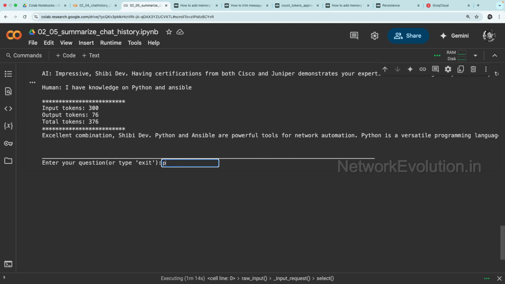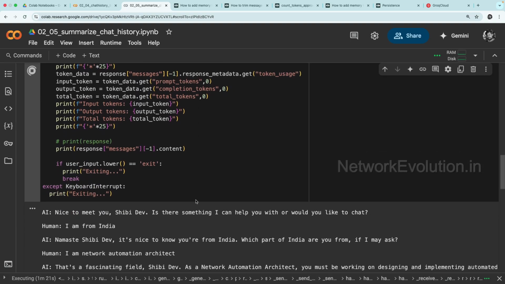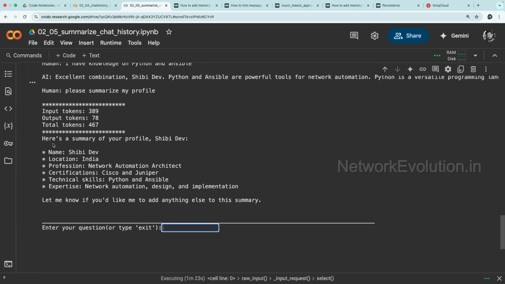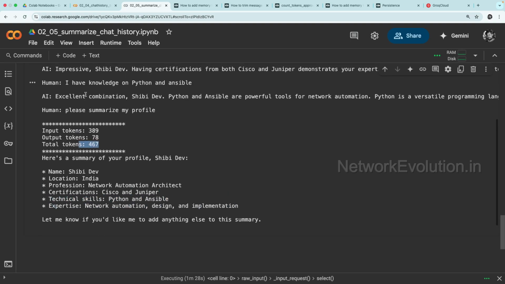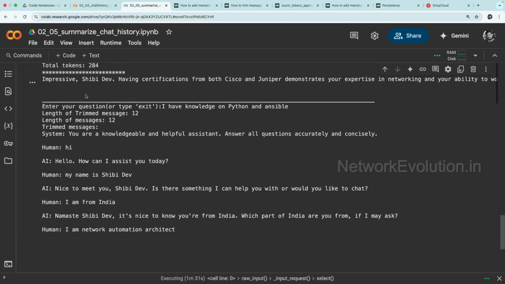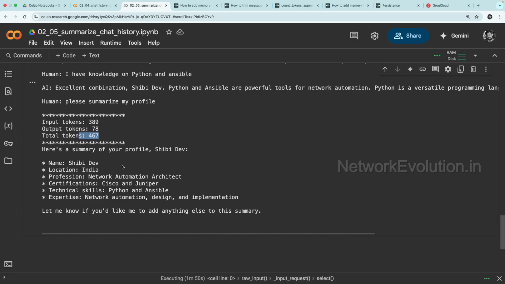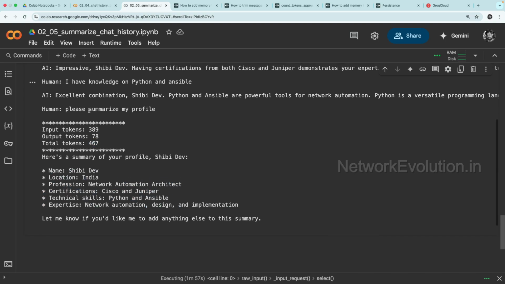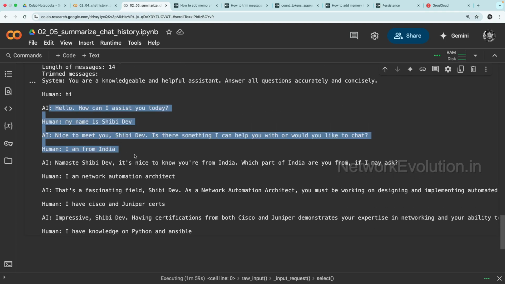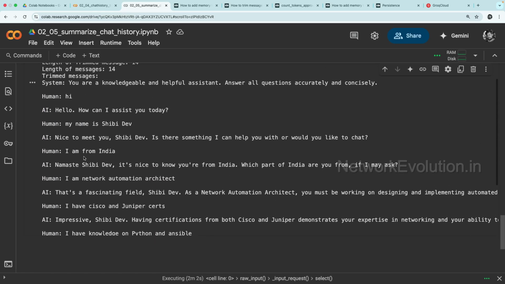And if I give another message, it is giving the data in this format. Still it is only 467, and once it reaches 1000, it will delete all the old conversations. Now, rather than deleting all the old conversations, we can try creating a summary of all the previous conversations and store it, and this would be able to respond accordingly. So let us start coding.